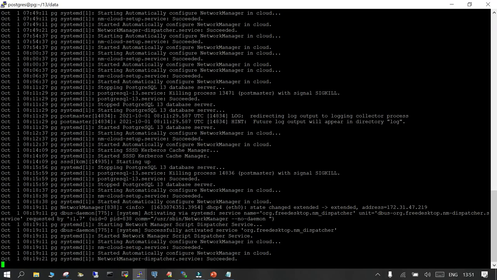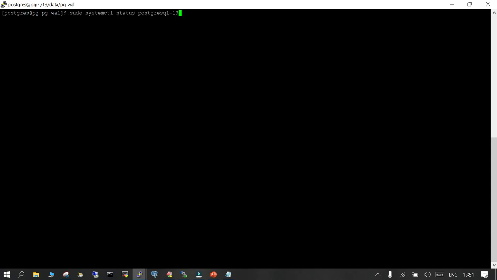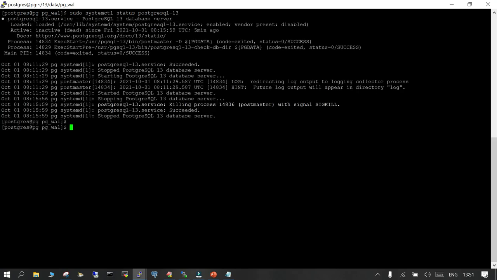Any issue related to the PostgreSQL startup will be recorded in var log messages, which is at the system level. Since PostgreSQL might not come up, any problem writing into the PostgreSQL log will not be written over here, but will be written into your var log messages.